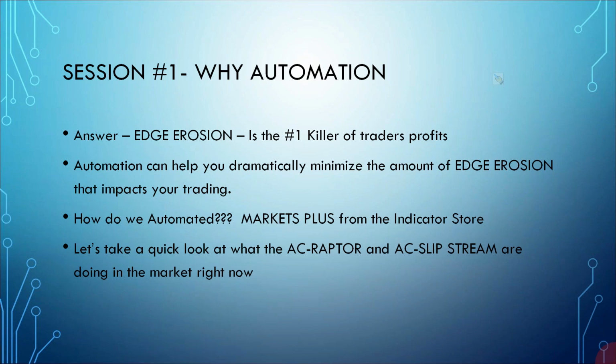Okay, I'm telling you guys, this is the real deal. So how do we automate? Well, Markers Plus is this incredible software from the Indicator Store that gives individuals that know nothing about trading the ability to take ideas in their head and turn them into indicators and then automate those indicators. It's easy, guys. I am the furthest thing from a programmer. My brain does not work the way a programmer's brain works. I could never be a programmer.